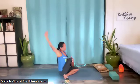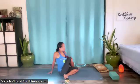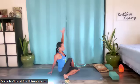Place your right hand on the floor behind your pelvis and press into the ground with all of your lower body as you breathe in to lift and stretch your spine. Keep the shoulders relaxed, pelvis still, and exhale, twist to your right. Lower your left arm to hold your right leg or maybe to hook the elbow outside of it. With each inhale, rebound your weight off the ground to invite the spine to lengthen some more. With your exhale, soften the belly and allow the twist to deepen.